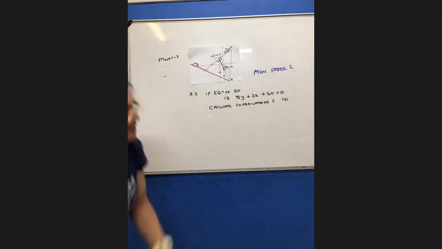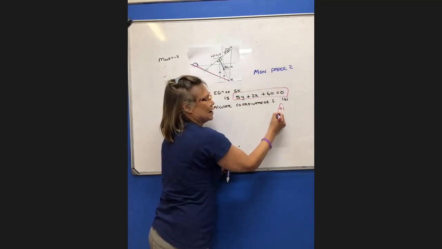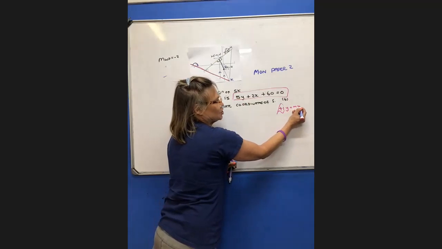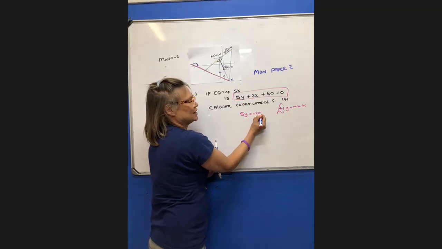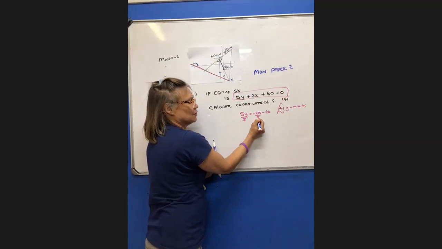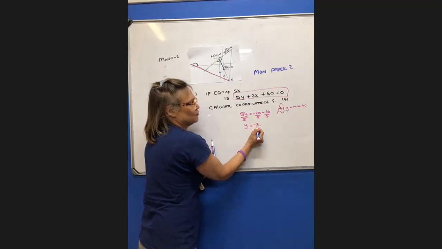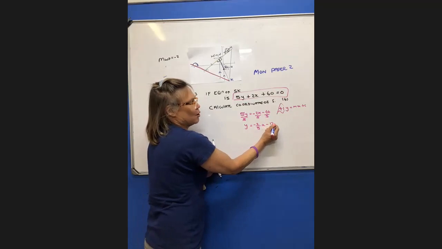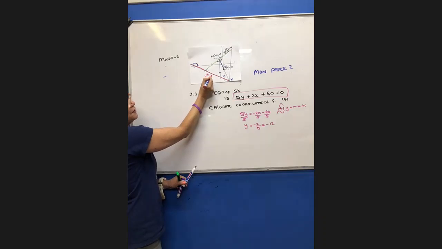Now, let's first get this equation into standard form. We want y equals mx plus c. So do you agree 5y equals -2x minus 60? Divide everything by the coefficient of y. So y is going to be -2 over 5 x minus 12, because 5 twelves are 60. So now make a note: that equation is y equals -2 over 5 x minus 12.